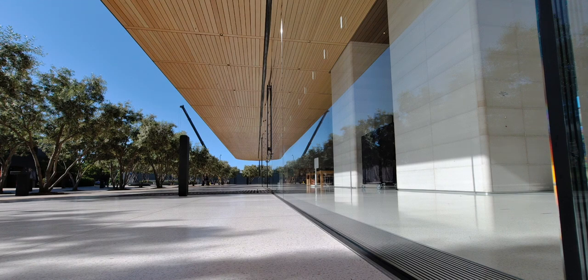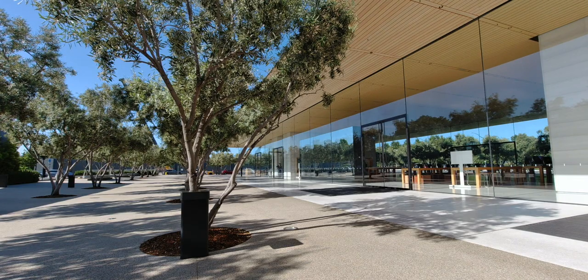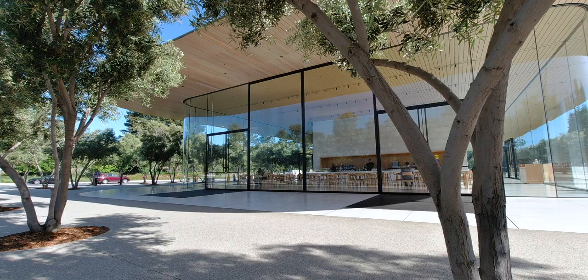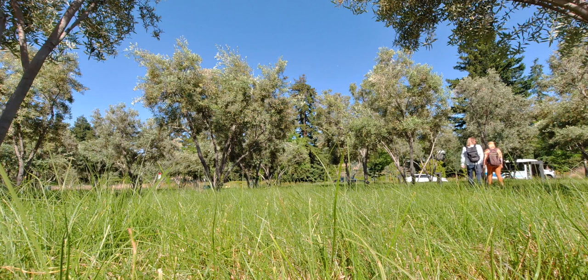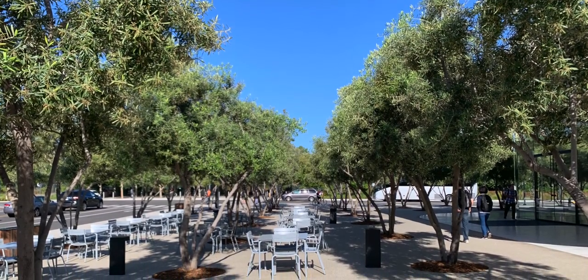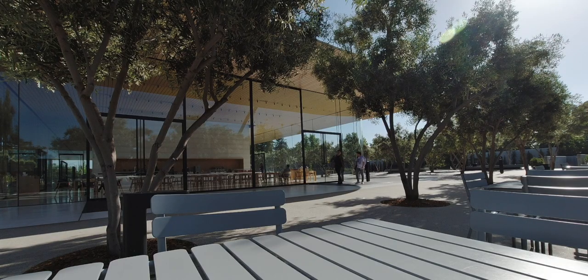Everything there is custom made, it feels like. The building itself is pretty awe-inspiring — it looks like the whole thing is held up by nothing but glass all the way around, kind of like some Apple stores you've seen, like the Chicago one. When you're there you just feel like it's a thoughtful, well-designed, relaxing, unique place. All around the building, even out by the parking lot, there are really great olive trees that add a lot to the atmosphere. There are also nice tables and chairs outside where you can sit and take it all in.